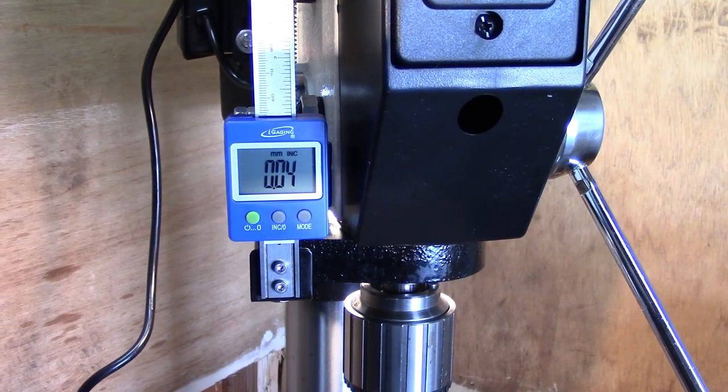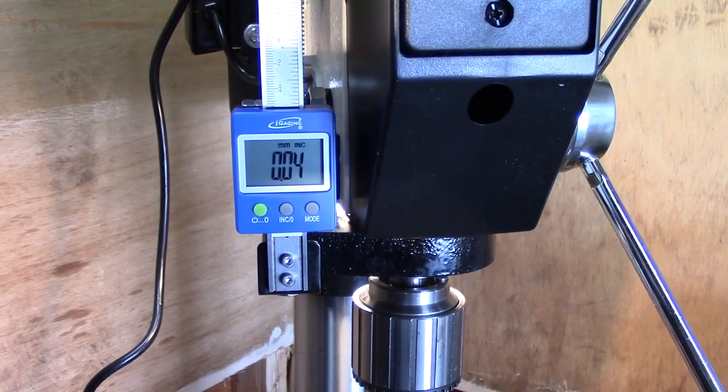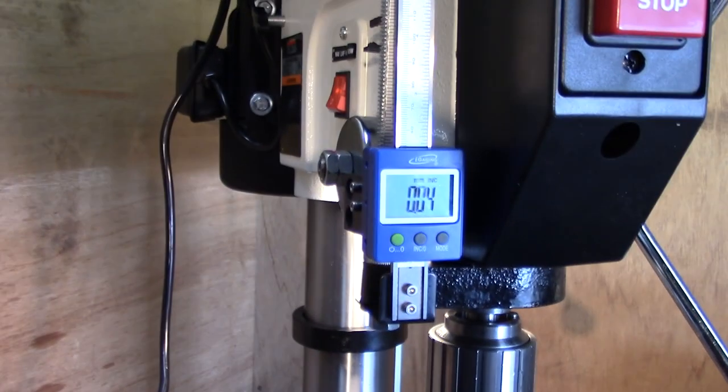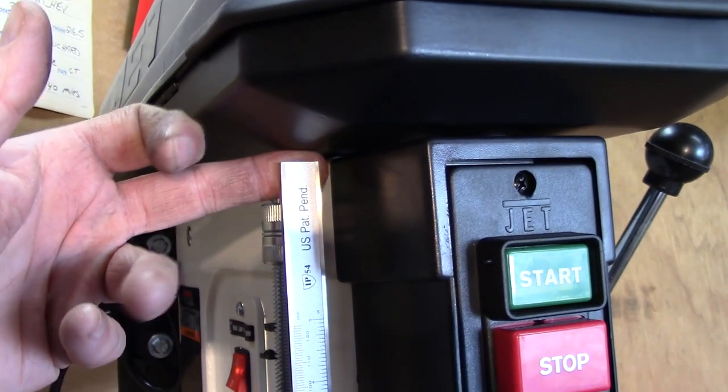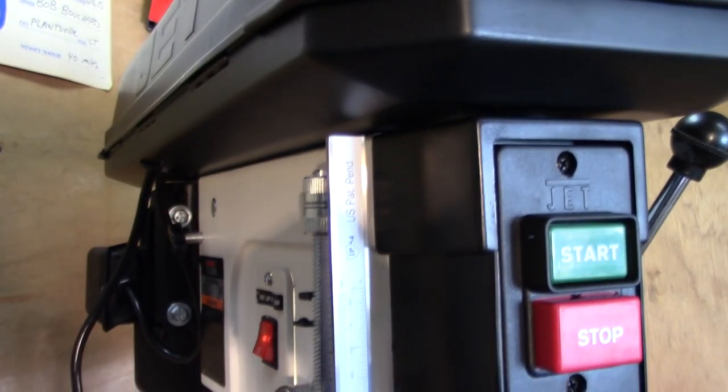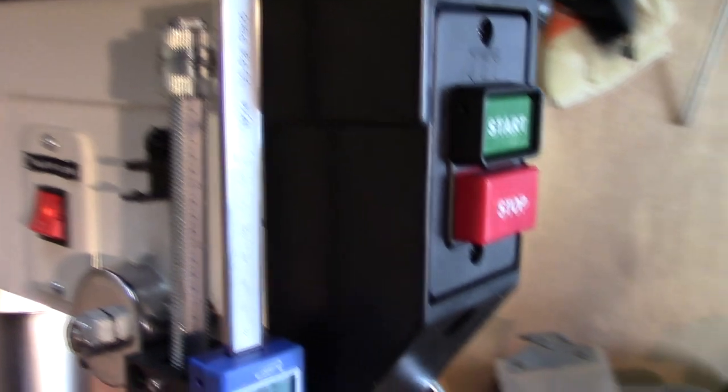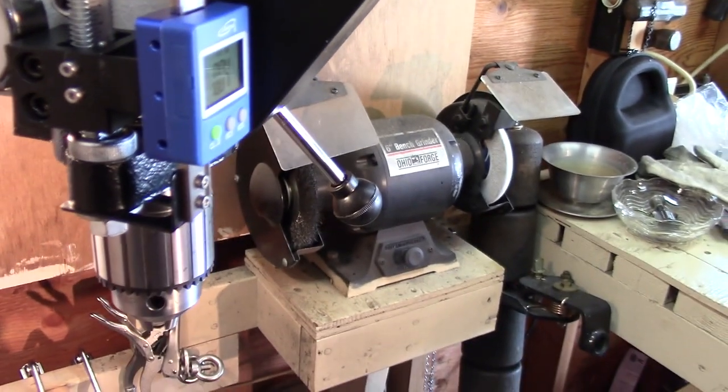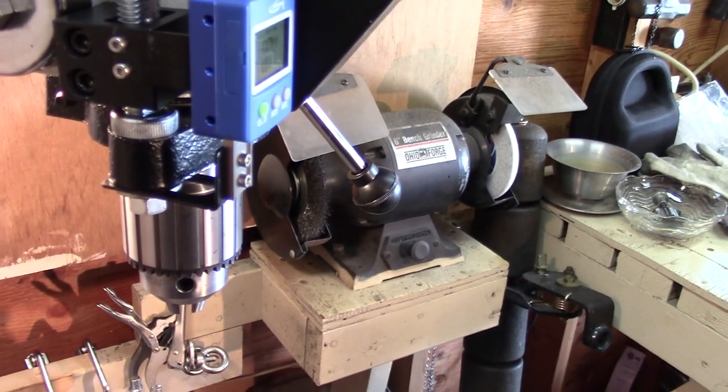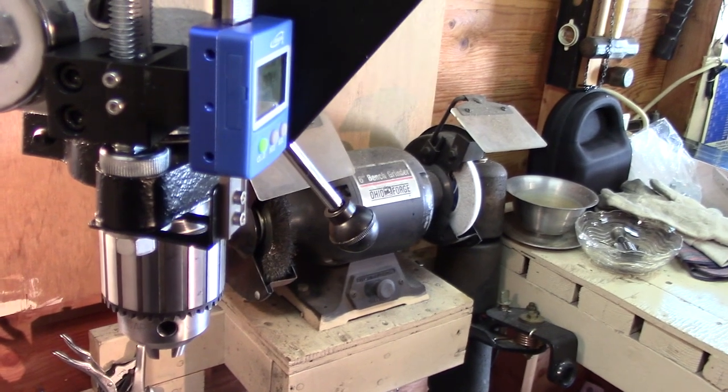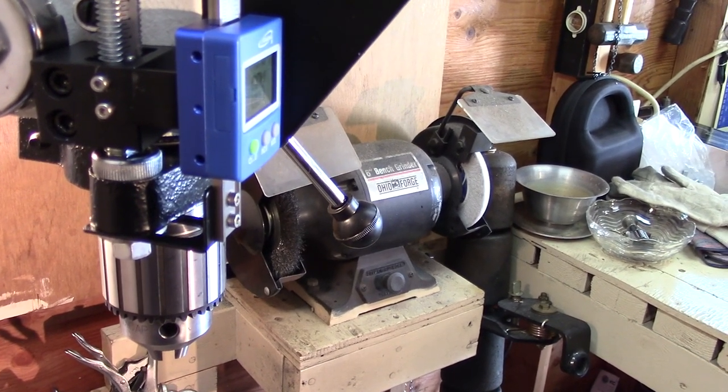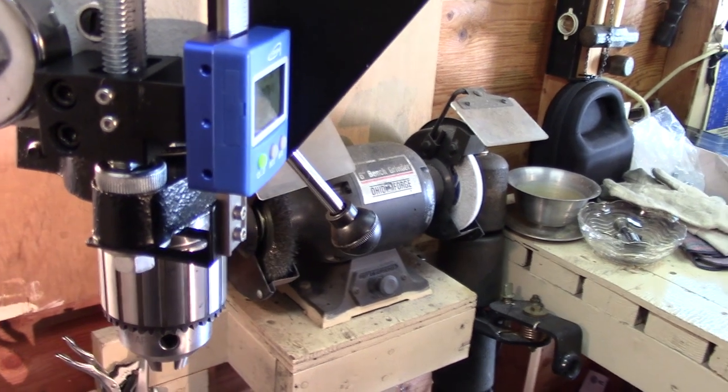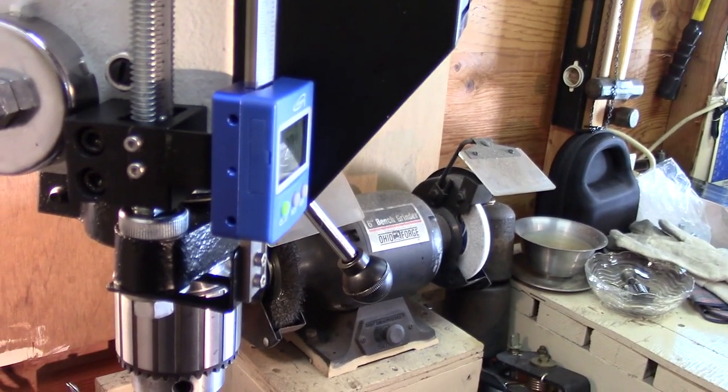Now just to show you on this machine how it fits, you have this scale that comes up to the top, it almost touches the cover, so it fits perfectly. I mounted this—they give you all the brackets and so forth to mount this. As long as you're able to do a little bit of fabrication, maybe tap a couple holes or use a hacksaw, you probably can put this on your machine too.